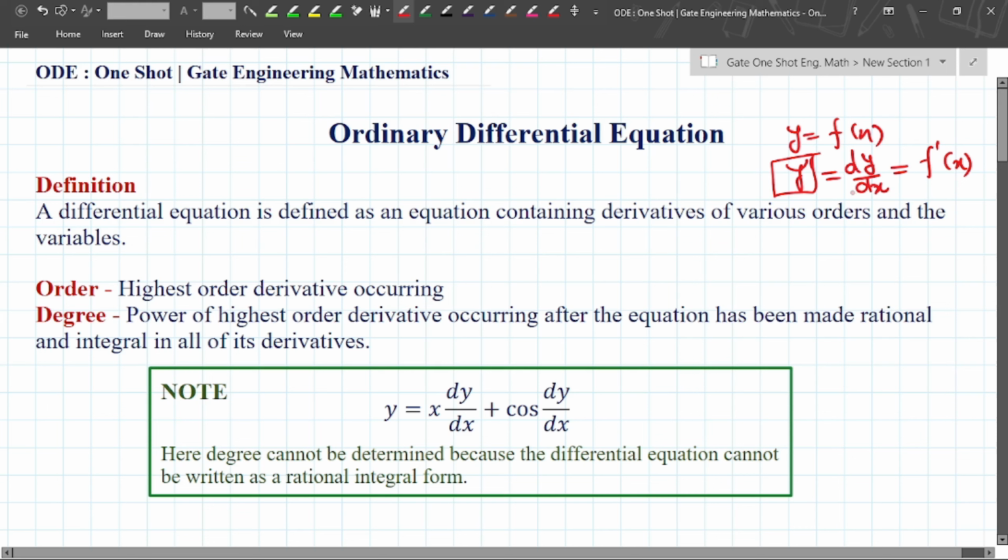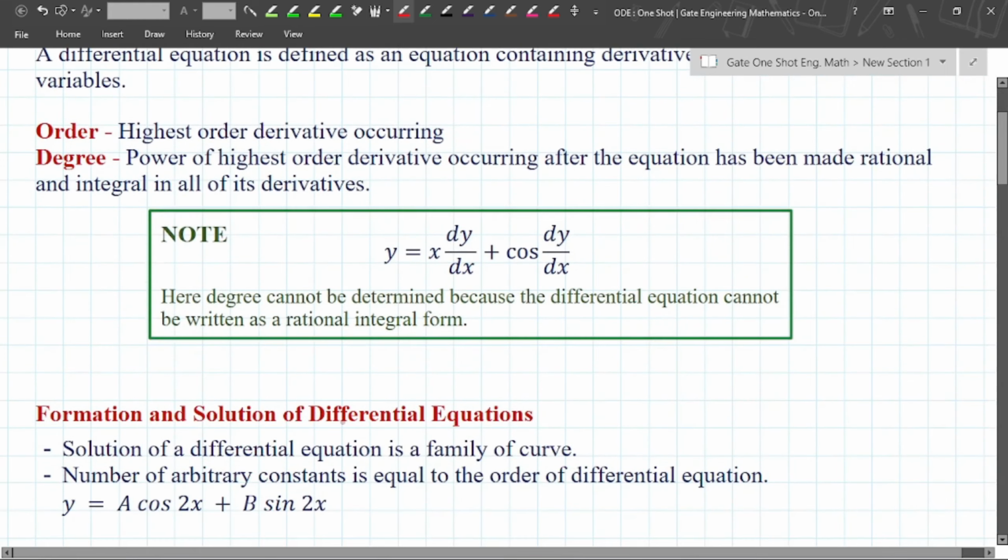It means if I differentiate one time, it will be the first order derivative. If I differentiate again, it will be the second order derivative. So these kinds of various derivatives will be there, and this equation is called a differential equation. This is the simple differential equation model. In engineering problems, you will have many models where the physical model is represented with differential equations, for example a spring model, or the acceleration and velocity model for any kind of object, which is an ordinary differential equation.